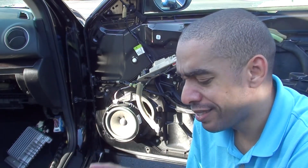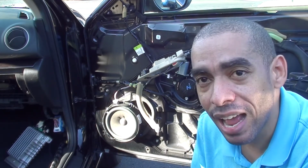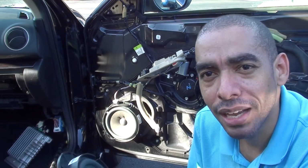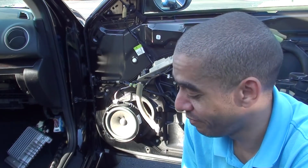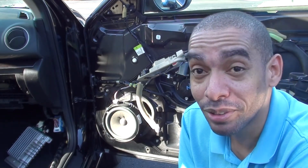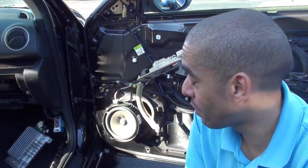So it's just strange, folks, that both the front and rear door speakers went at the same time. What are the odds of that happening? What can I say? My stupidity. Yeah, it's your gain, because now you've got the chance to see how to remove the amp if yours goes bad.